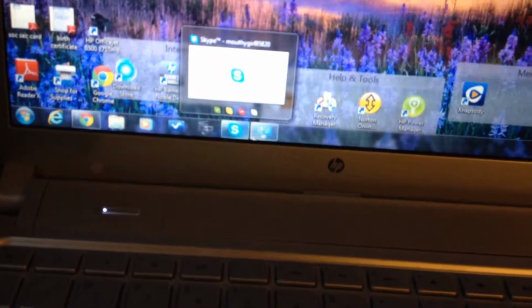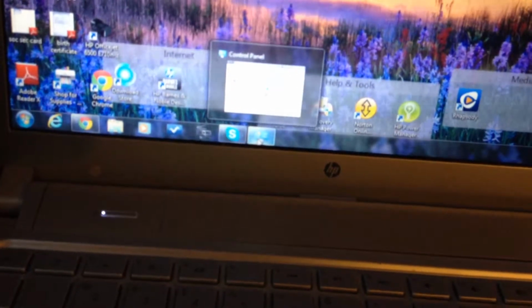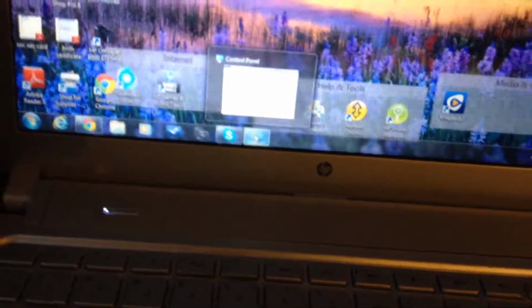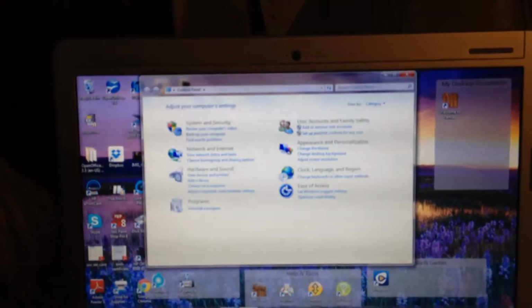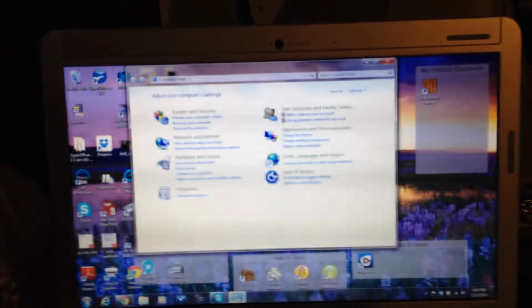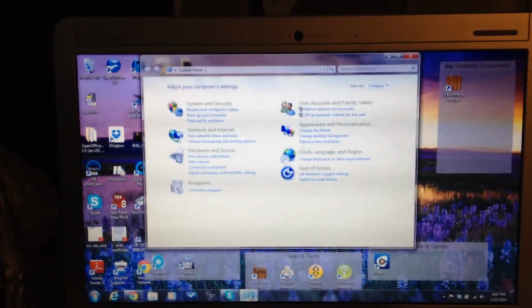But anyways, we want to get to our control panel because we minimized it, and when you minimize things, it always goes down here. So you just click on it, it comes back up. So we want to uninstall a program. So I go to the thing that says program, and I press uninstall a program.